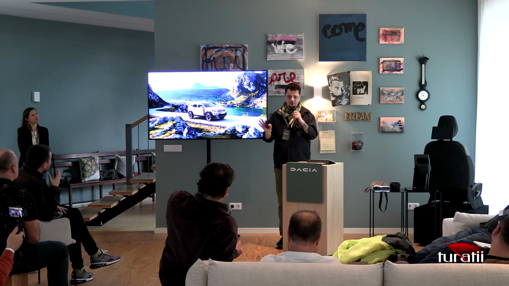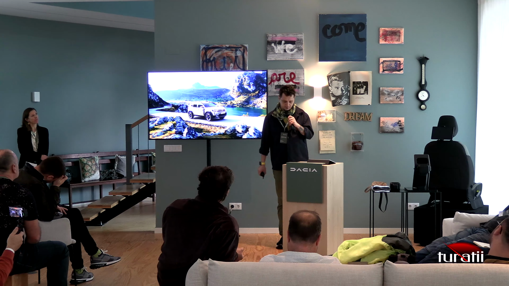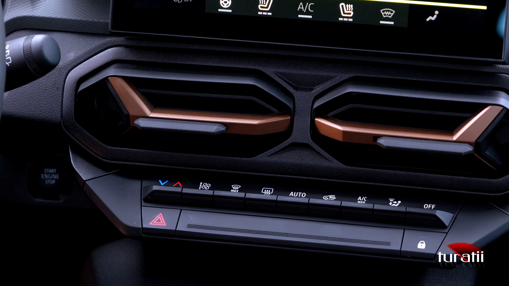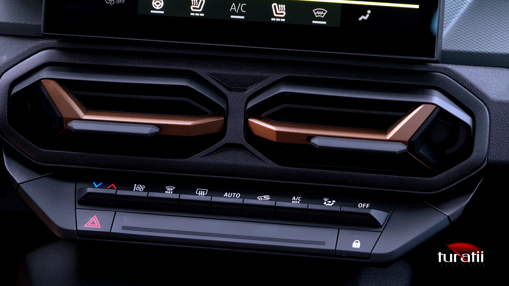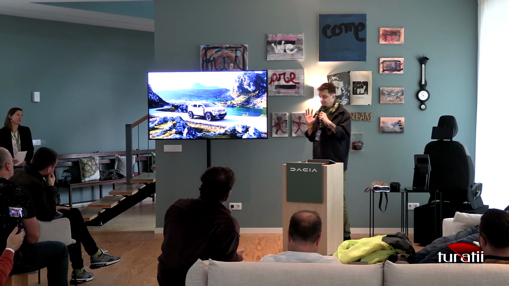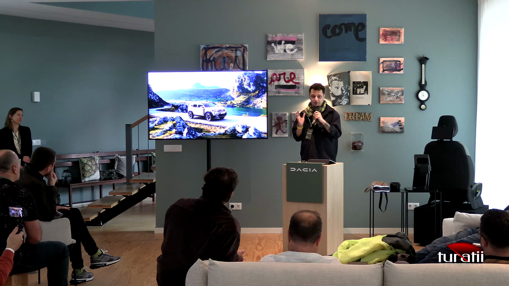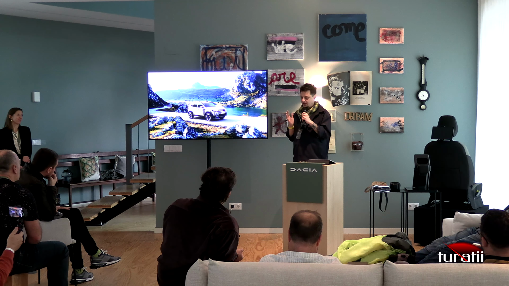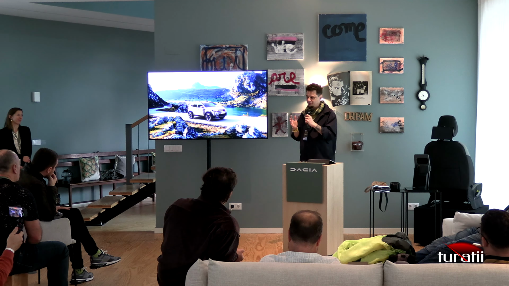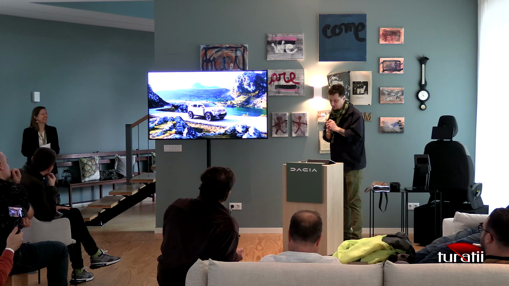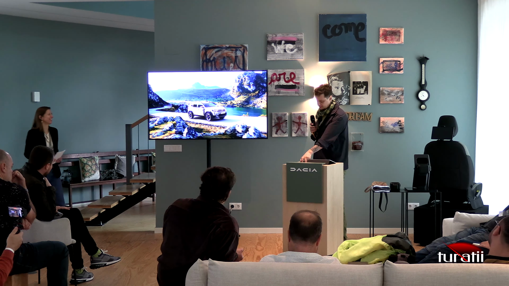This is part of the story because there are a lot of other things we can talk about next to the car. But the most important thing is that this is a really, really fun car. For us, it was a very fun project. So it was really nice to do it. What I want you to understand is that we had fun doing it, so you can have fun driving it. So please go and have fun with it. I'm going to give the mic now to Eliza to tell you more about the product, and you'll see it's an amazing product. Thank you.